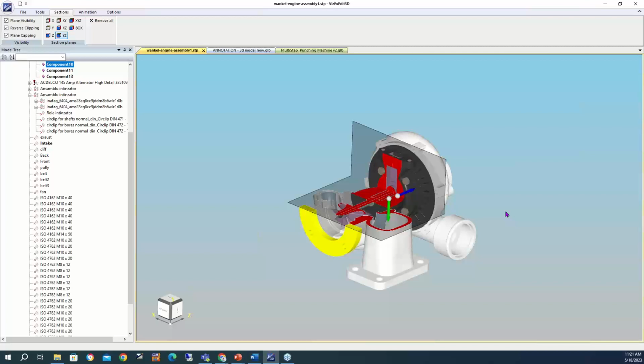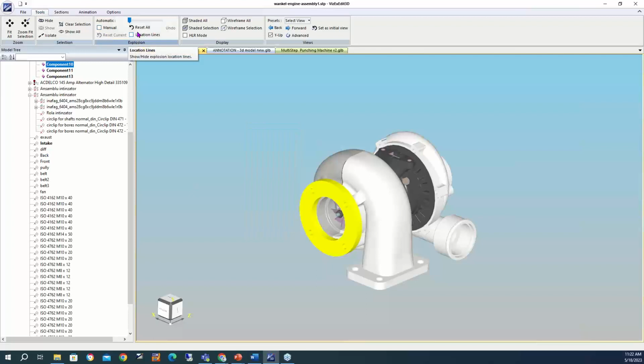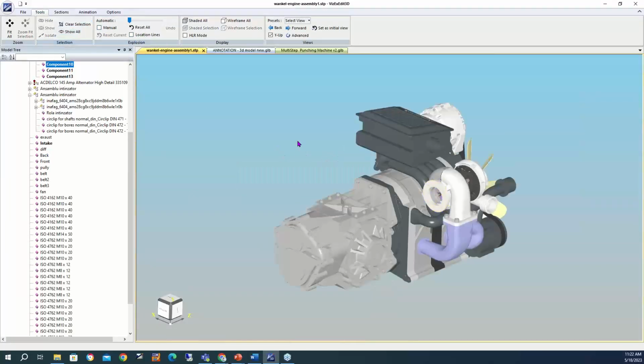So those are two of the other types of illustration, probably not as common as what we're going to move on to, but we give you that option to do 3D sections and transparencies. Okay, I'm just going to take that off, and I'm going to reform the whole model again. So I can show all, and get back to the state that I was originally in.